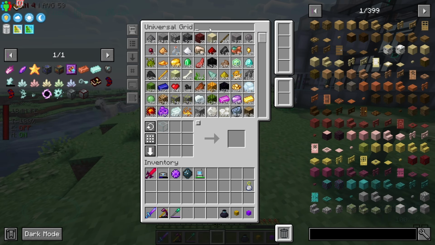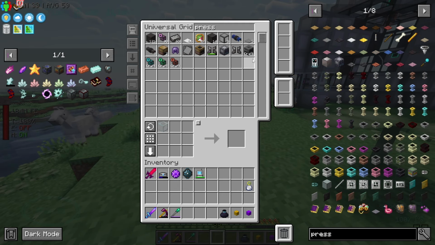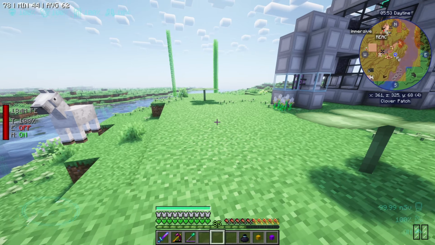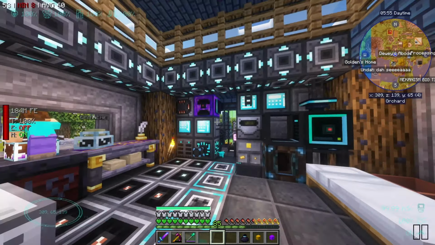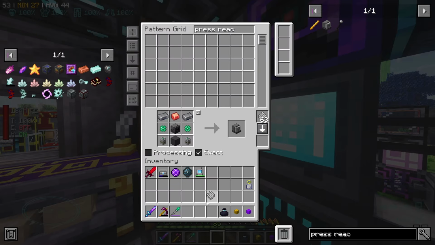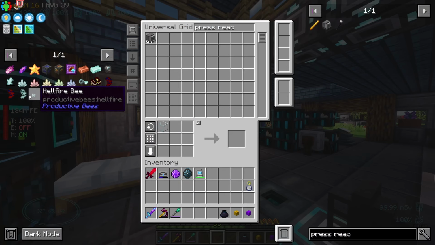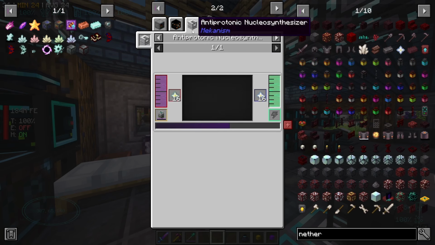Well, first things first, we need PRCs. Pressurized reaction chambers, which we don't have. Here they are. We don't have them booked. Okay, let's return to the base and add a recipe. I don't know, it seems like a weird thing that we don't have, but allegedly we don't. That is A-okay. Tuck that in there. Let's also get the actual bookmarks happening so that we know exactly what we need.